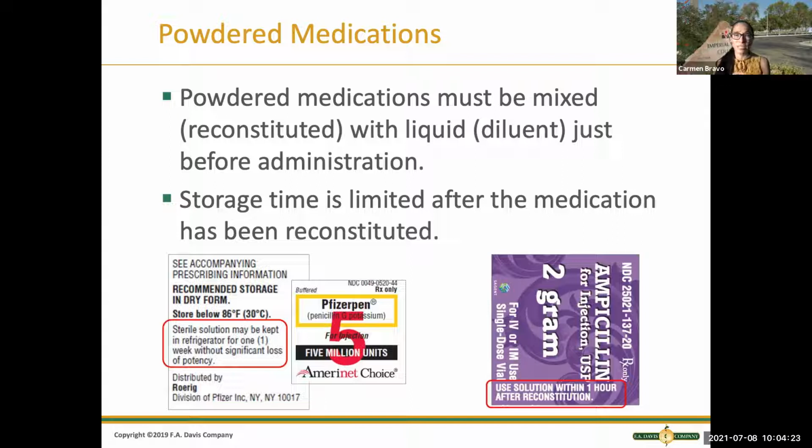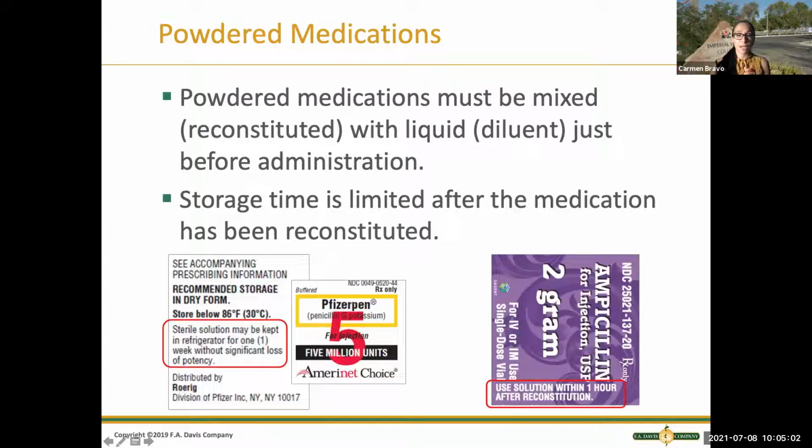Okay, so that diluent is the liquid. What is it that we have to add? It could be different. For parenteral, it's going to be sterile water, or it could be normal saline, an isotonic solution, so that when we inject it, it doesn't change the balance of the fluids and electrolytes. It lets it stay pretty neutral. So those powder forms need to be reconstituted, or mixed. That's what I mean when I say reconstitution. It needs to be mixed before the administration.